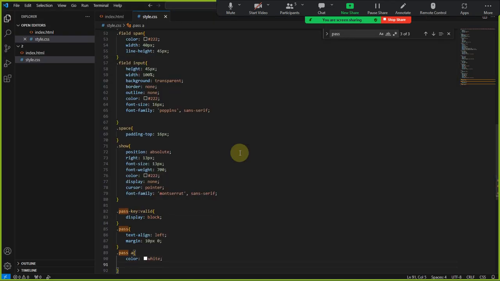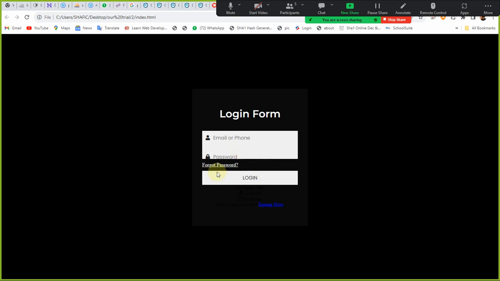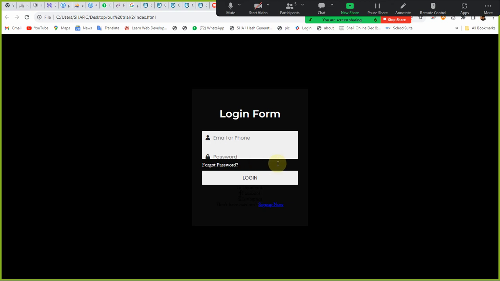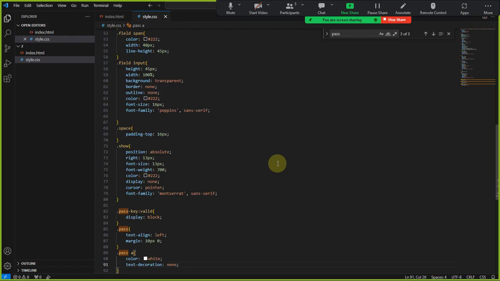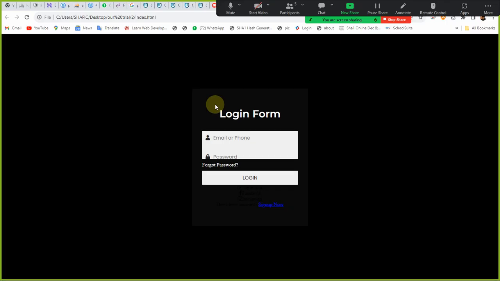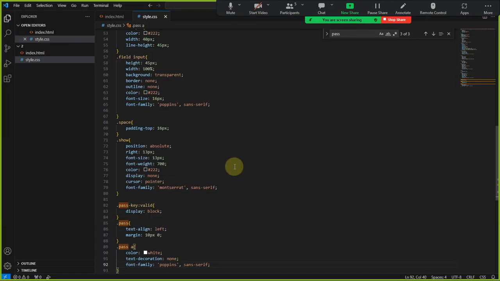Then we also need to remove that line, which is a decoration on text, so we declare text decoration as none. Why do we declare none? Because we don't want anything there. And for the font family, let's use this one. Now the line has disappeared, and we have also changed the font family.